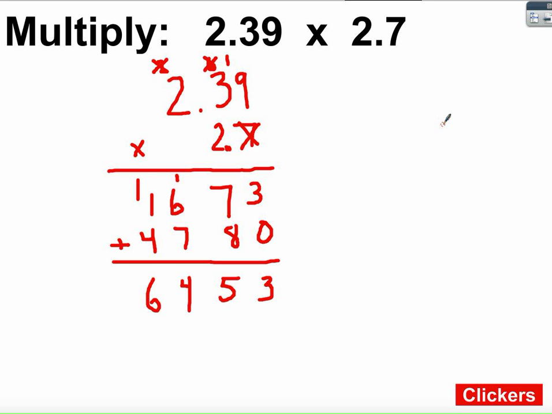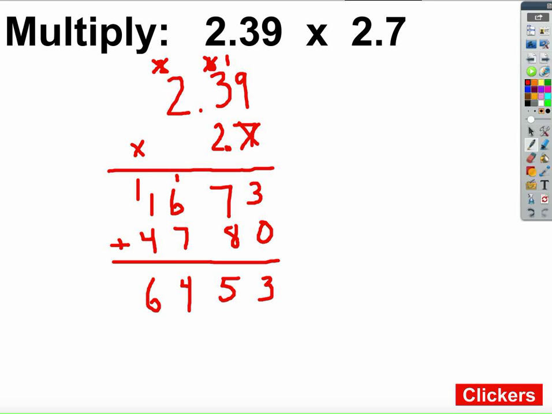Okay. Now, before we do the decimal on this, I wanted to show you something too. If you look at just the whole numbers, we have a 2 and a 2. If I multiply them, 2 times 2, I get 4. That means my answer should be somewhere around 4. So if I get something that's way off, then I know I did something wrong with either my multiplication or my decimal. So let's look at this one.